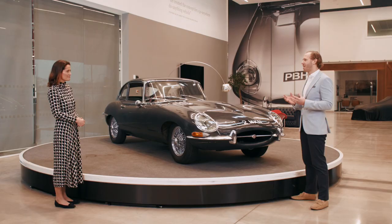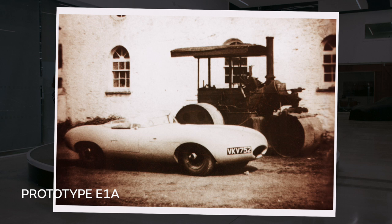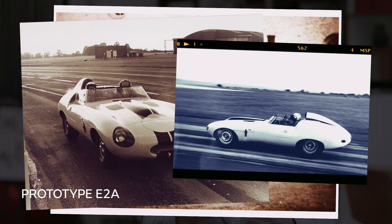What's actually deemed to be the first E-Type? The first prototype, E1A, was built in 1957, but the E-Type really took off with E2A, which was the second development car. This was a great example of Jaguar developing its cars in competition — as part of the testing of the car, Jaguar actually entered the vehicle into Le Mans. But this all predates the launch of the road-going E-Type which we know and love today.